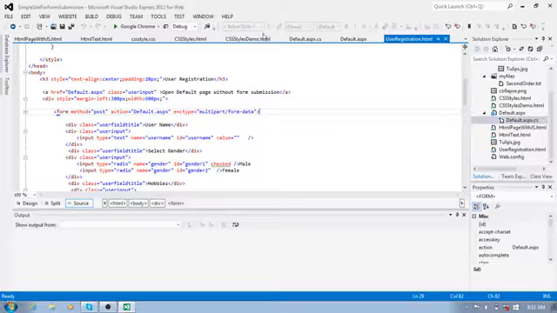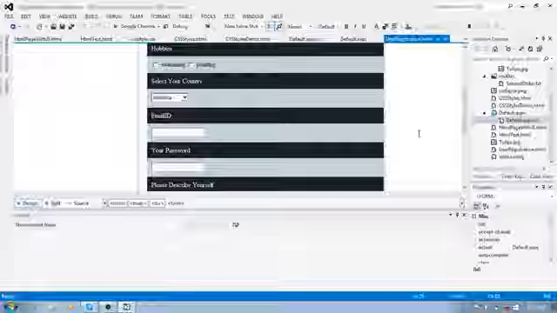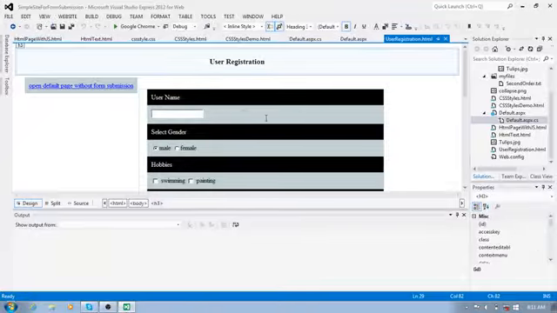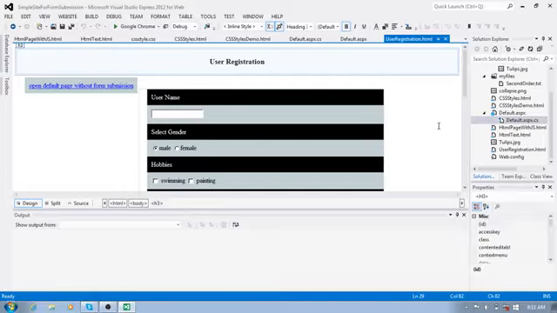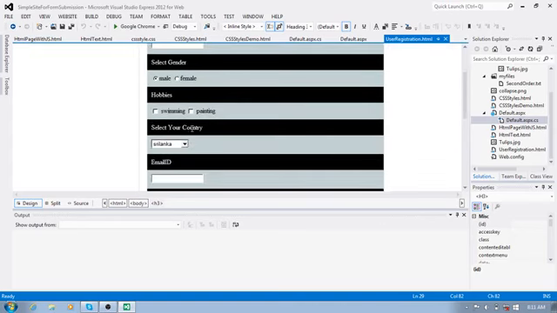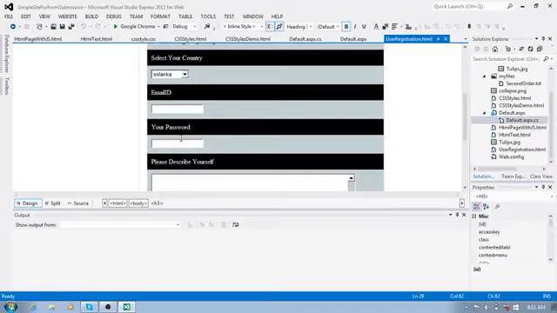This was with the user registration.html. With that page, the user interface is looking like this. It looks a little bit better because we have used CSS. So using CSS, we made it like this. So this is the username label, select gender is a label, hobbies is a label, and country is a label, email ID is going to be a label here, and password.